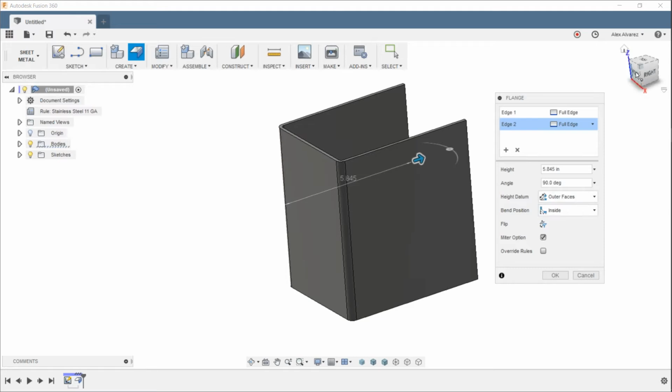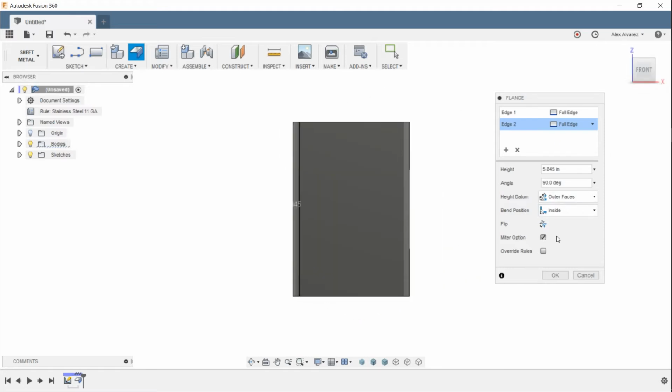So that's going to be pretty interesting. If we take a closer look at the front here, notice that I'm going to hold Control on my keyboard and take a look at what that did. So here's the edge. Notice that the bend, or the edge, is going to serve as the outer boundary for that bend. So it's essentially confining it to that edge that I selected. Maybe that wasn't the case. Maybe you want to measure that from the inside of that edge, or you want it to bend from the inside of that. So what you can do then is set that to outside, and now you can start seeing where it starts bending from.